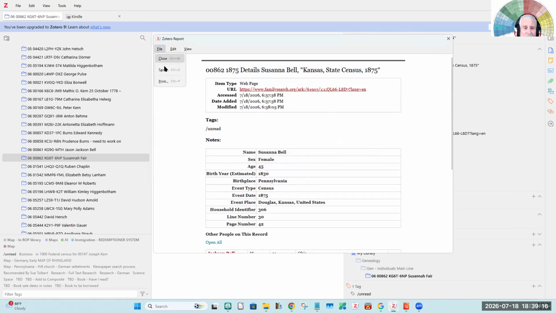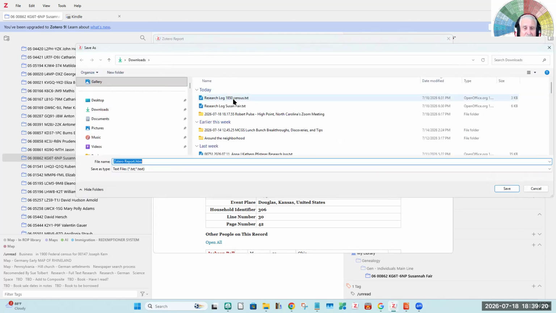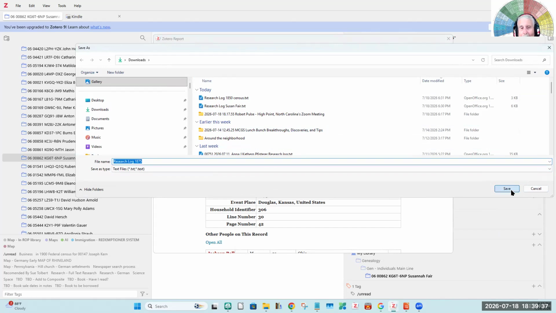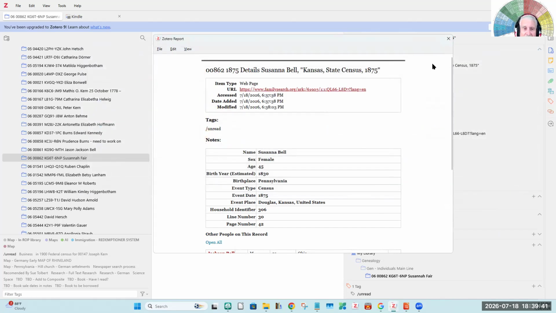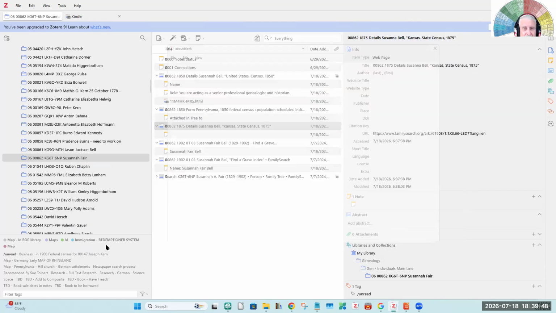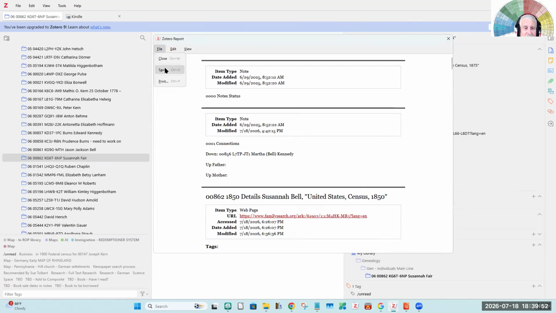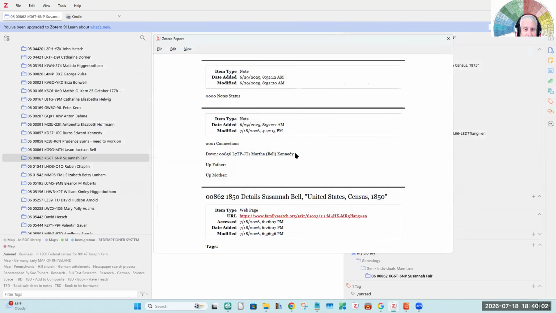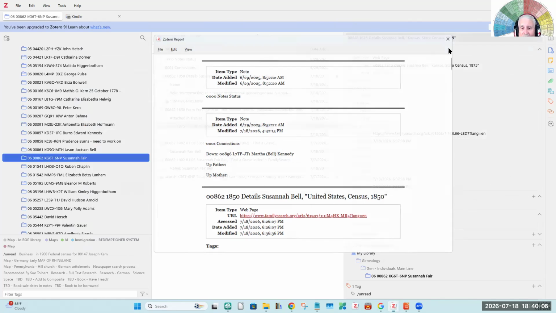And I'm going to save it as 1875 census. Okay. And then I have to redo the entire thing, generate a collection, and say save. And I'll just reuse the Susan Fair piece. Yep. Okay. And so I can kill that now.